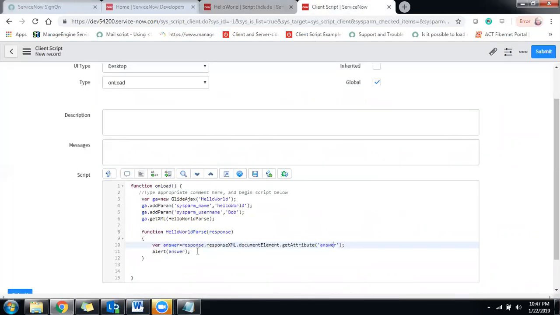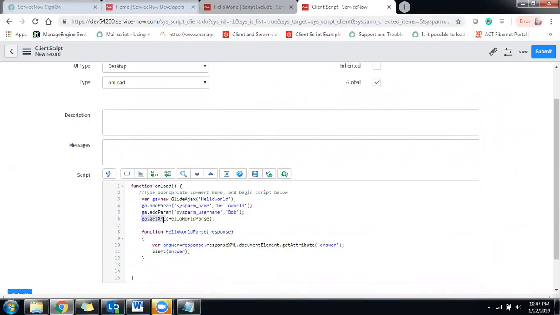Then you are going to alert this message, like hello Bob. You have to learn this line by heart, so that's how you fetch the return statement. Now the good thing about getXML is it doesn't make any other threads wait.